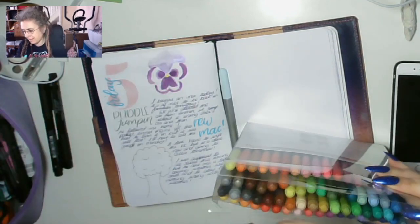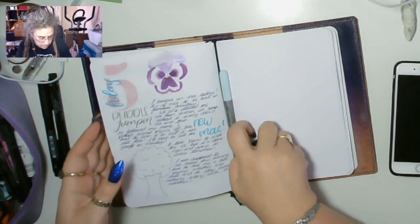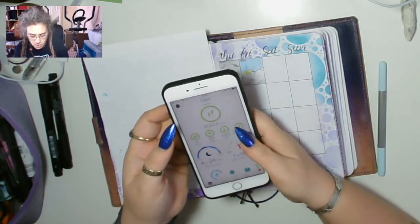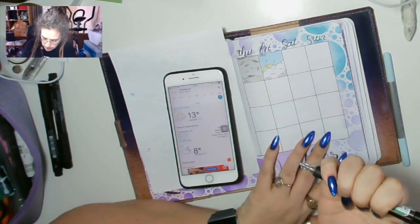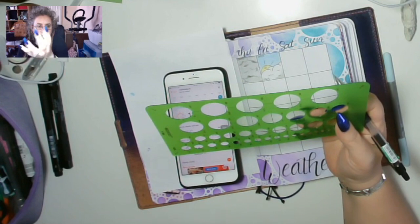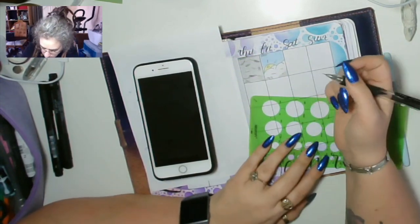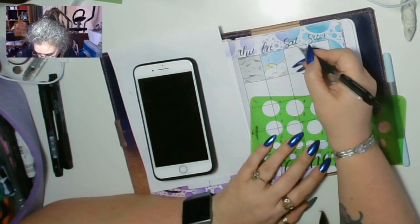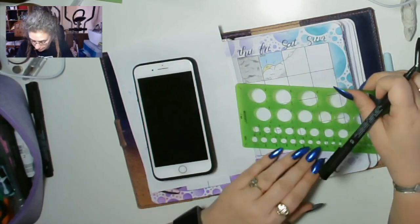This is quite a pale one so I hope it shows up. I can never remember which pens show up and which ones don't - I should mark them. Okay, so we need to do the weather. I use AccuWeather - we've got clouds and fun and all that stuff, but only a wee bit of cloud. That camera is flipped and I don't know how to change that, so let's do a wee bit of cloud up here.